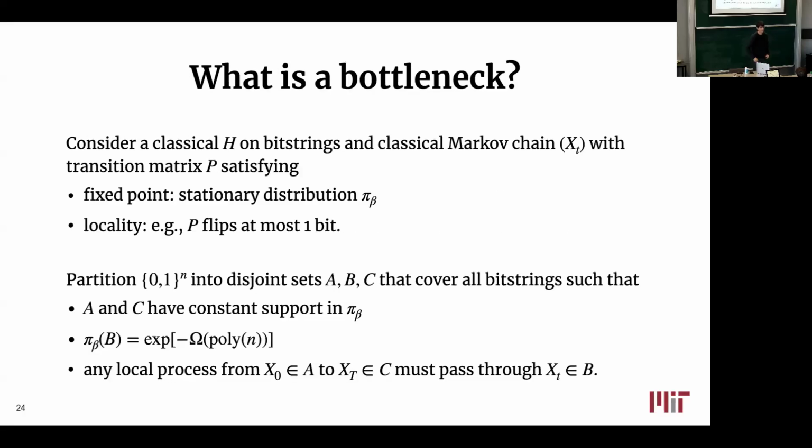Sorry, what is this classical Hamiltonian doing in the whole setup? It would be how the definition of pi beta is. I'm just saying that pi beta is a distribution, not a density matrix. So you don't need to write down a Hamiltonian. You can just write down classical distributions, classical Markov chains to get this result. But I'm imagining that pi beta, the sub beta means that it's like e to the minus beta energy of the bit string. Oh, okay. So it's like this classical Hamiltonian, a function from bit strings to reals. Exactly.